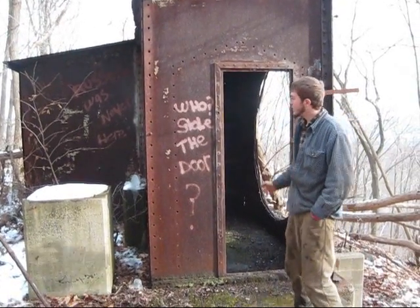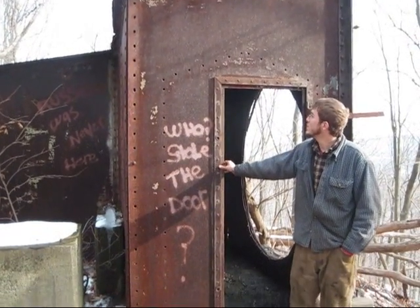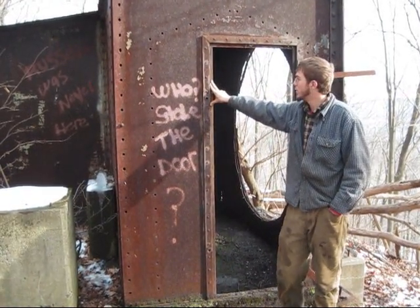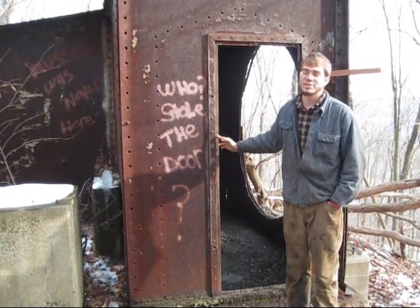So inside, this is the new portion of the fan house that's all made of steel. And one thing you can see that's common with fan houses is an airlock door. Usually there'd be either two doors or one door with a rubber seal to keep the compression.